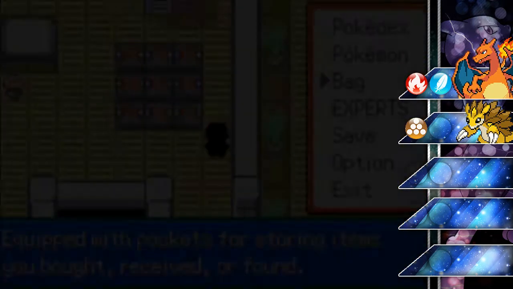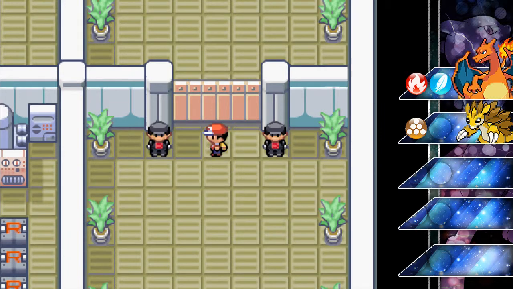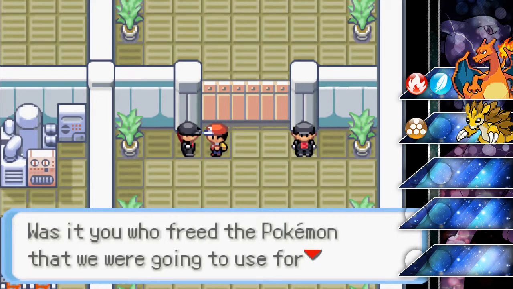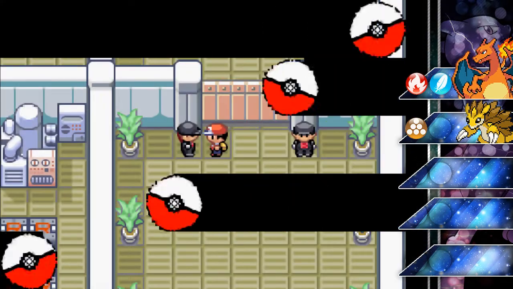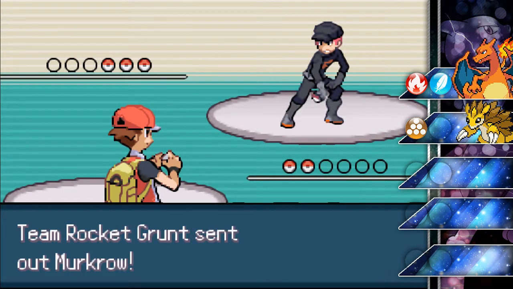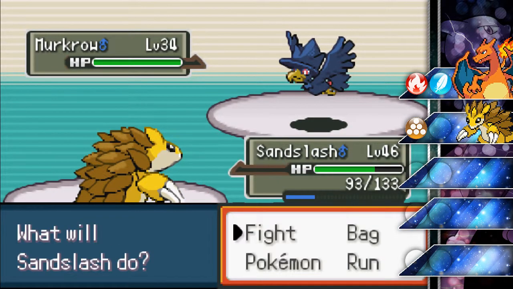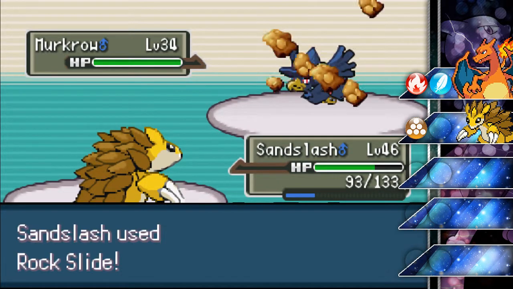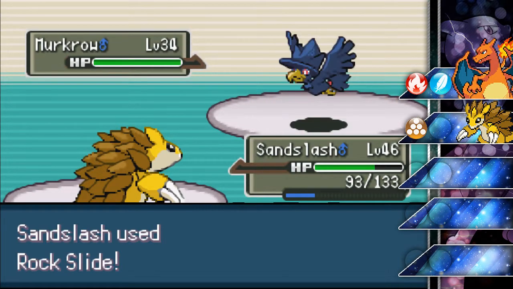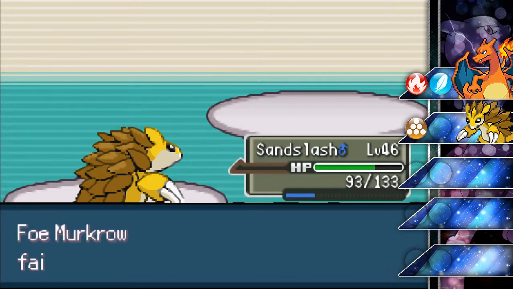Nothing in particular I want to use. Okay, so let's go and do this. Was it you who freed the Pokemon that we were going to use for experiments? No, they used some kind of move and pushed the switch and so forth and escaped on their own. Don't worry, I didn't get the lift key from them. Maybe. Let's go and use Rock Slide because that is super effective against flying types, so yeah. And there we go. Next Pokemon.